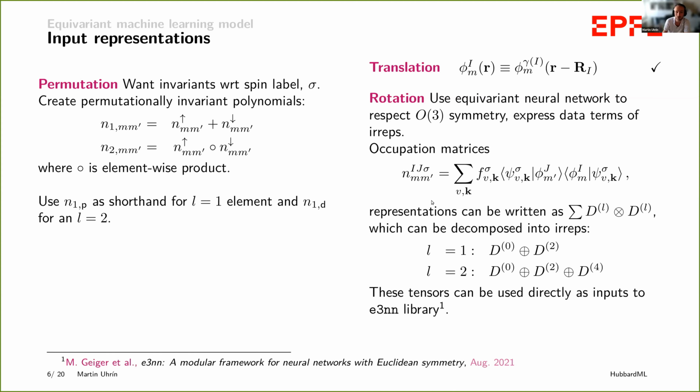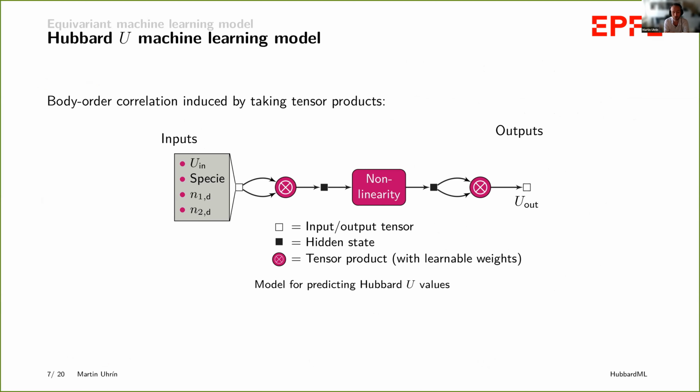The actual models themselves, we have one model to predict a U value and an entirely separate neural network to predict the V. We have also tried doing it in one, but it turns out it's even more accurate to keep it separate. The general picture you can have in mind, this is a little bit more complicated because of the equivariance, but in essence, this is nothing other than taking in the things I mentioned, the U guess, the species, the occupation matrices, passing it through a bunch of nonlinearities, so these kind of layers you often see in neural network diagrams, and then spitting out a scalar U value, which we then, of course, check against the training labels that we have from having done actual calculations through perturbation theory.